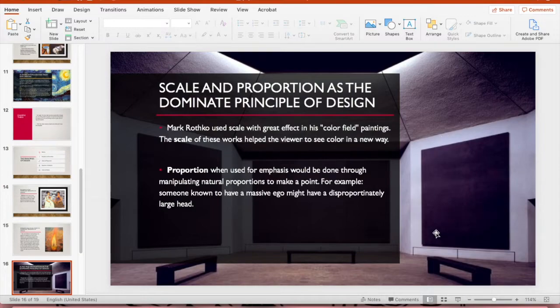And when we talk about something being dominant, if we were talking about the element to choose here, it would be color, right? That's all they are. They're color. They're called color field paintings. So this would be quite an obvious one, wouldn't it, for the element of art? It'd be color, and it would be paired with scale. So you're going to think about which two pair the best.